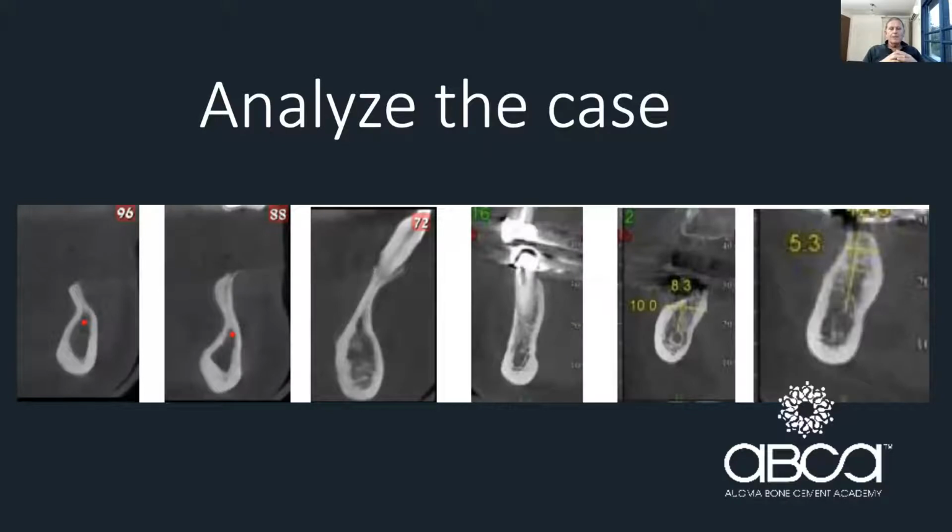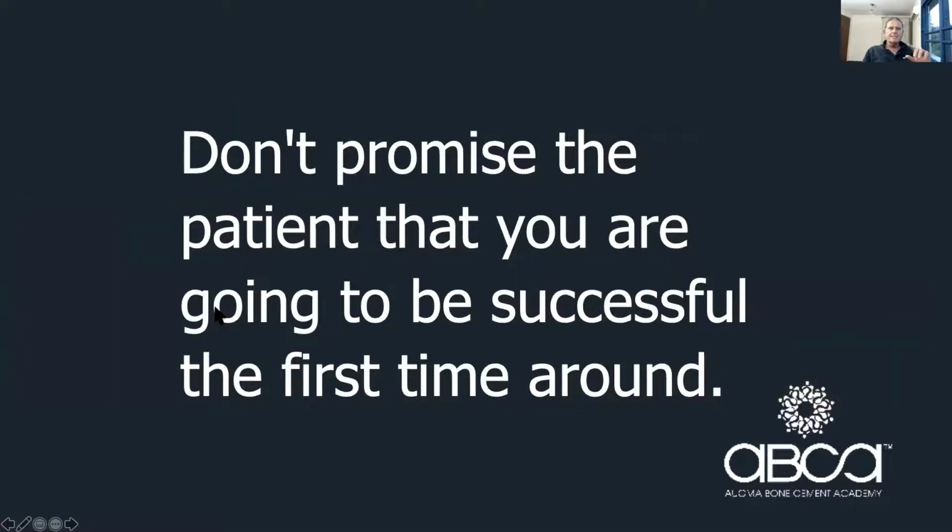And in lateral augmentation, there is no bony frame that from one point of view will give us support to the graft, and from the other point of view will provide us cells and blood vessels to the site. Therefore, it's much more challenging, and we need to realize that those cases, for example, when we don't have any spongy bone and everything is cortical plate, it's not the same as this case when we have sufficient spongy bone and a narrow cortical plate, because here it's much more challenging, and definitely you shouldn't promise your patient that you're going to be successful in one time.